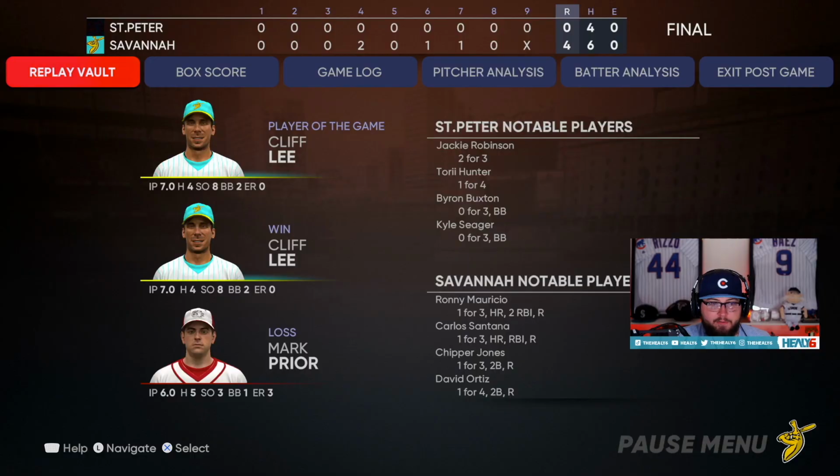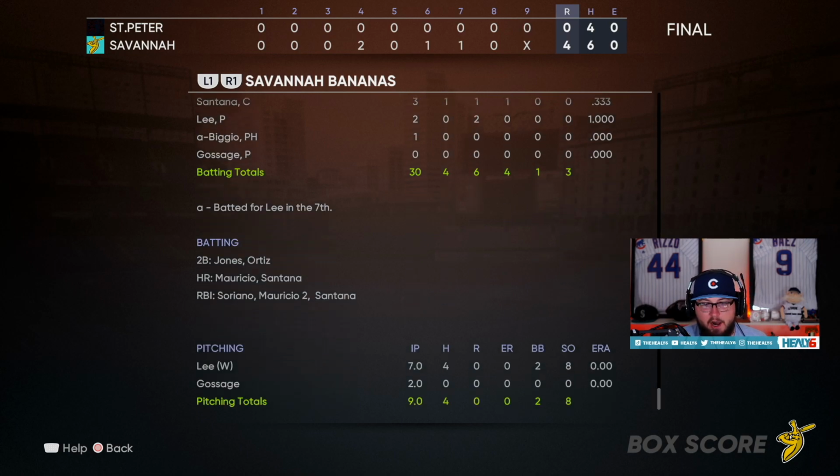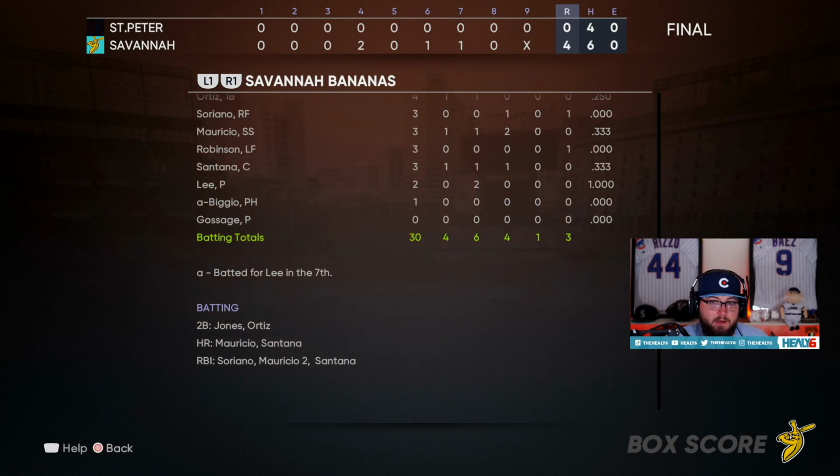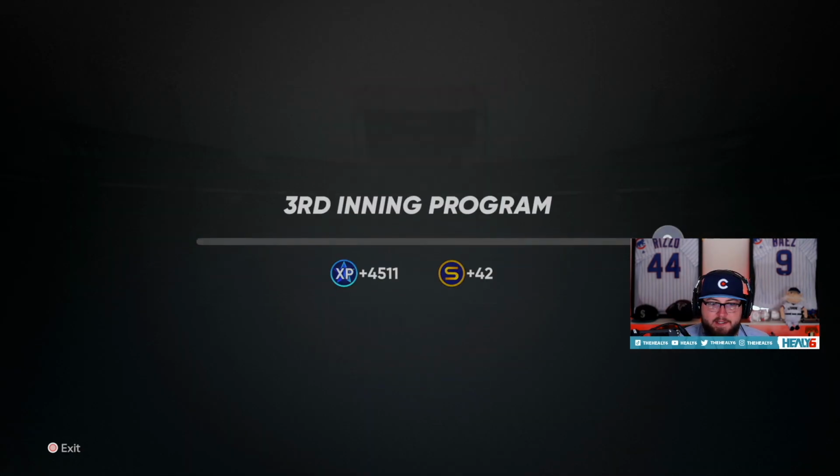But I guess a decent showing from our squad today. Cliff Lee, 7 innings, 8 strikeouts, walked a couple guys. Mark Pryor gets the loss. Somehow I did not hit that well off Mark Pryor. Chipper, Ortiz, Mauricio, Santana. Cliff Lee led the team with 2 hits. He just does it all. Goose got 0 strikeouts too. That's a little interesting, but it's okay. It's fine. It's whatever. Cliff Lee up to tier 2. You like seeing that.